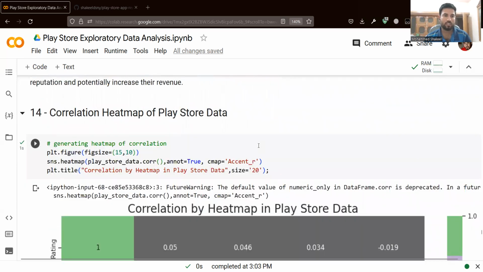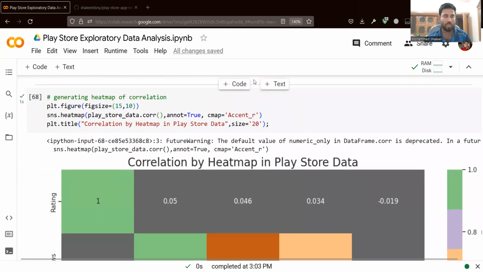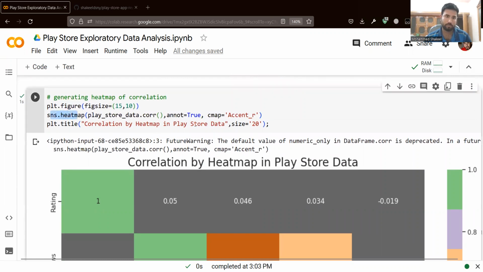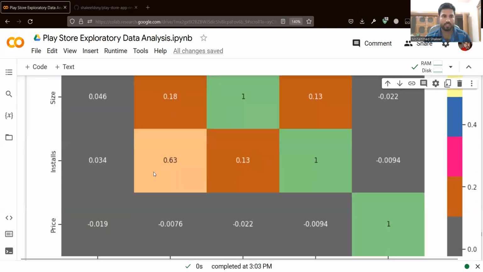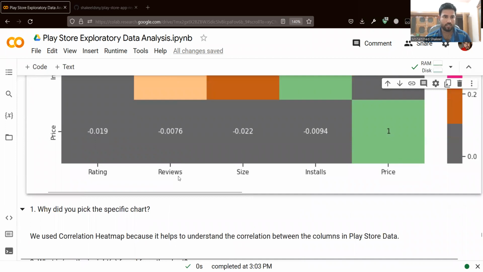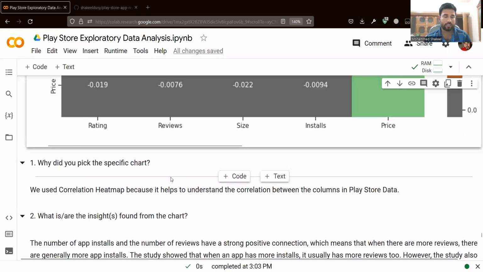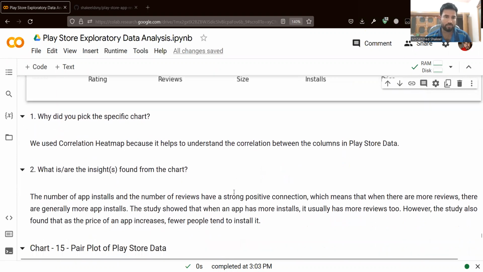Here we have the 14th question, in which we are showing the correlation heat map of Play Store data, using the Seaborn library. Correlation by heat map in Play Store data. As you can see there, installs, same data. Why did we choose this? Because this heat map helps to understand the correlation between the columns in this data frame.